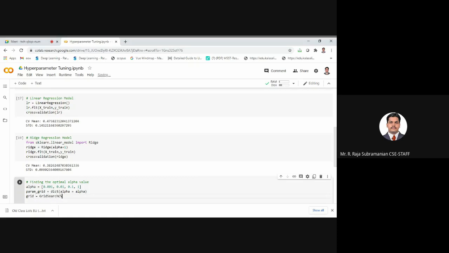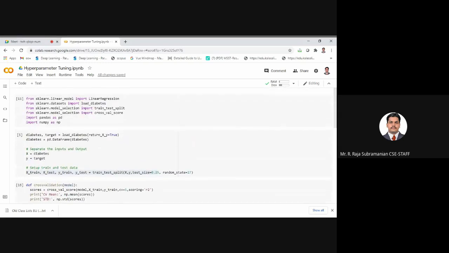Grid search CV is a function which is used to perform cross validation schemes for a list of many folds. If I want to do those kinds of things using the trial and error method, the grid search CV method is used. So I need to import the grid search CV package also.